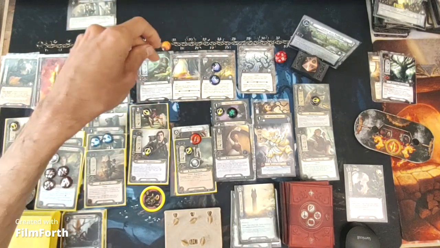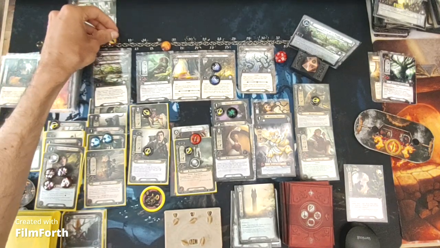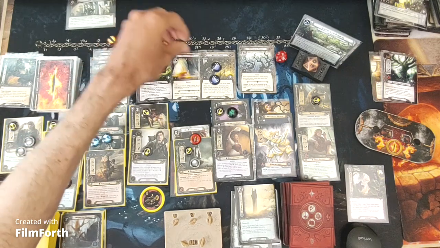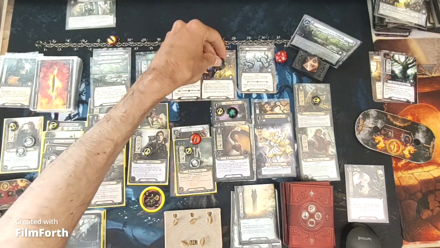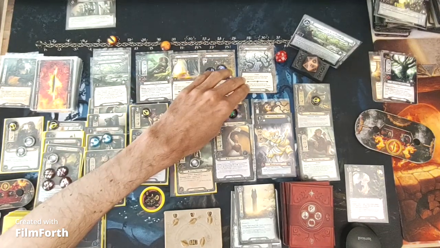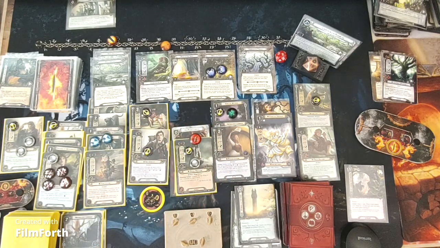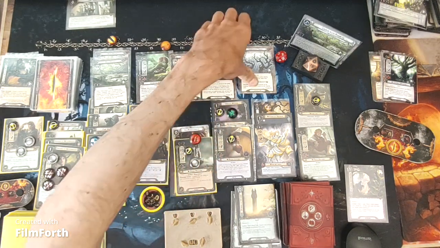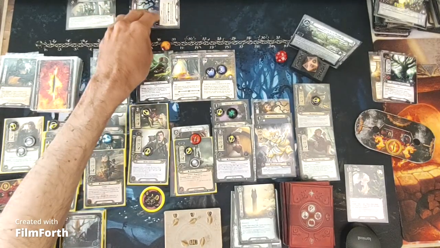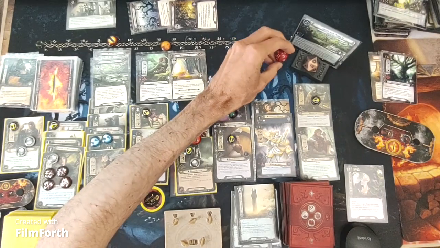So that added a total of 5 threat. So we're up to 10. Quest successfully by 7. That puts 4 progress onto the Wall of Trees and 3 onto the Press of Forest. And we're going to exhaust Rosie to make that 5. So we clear the Press of Forest and the Wall of Trees. That brings us up to 4 on the victory display.